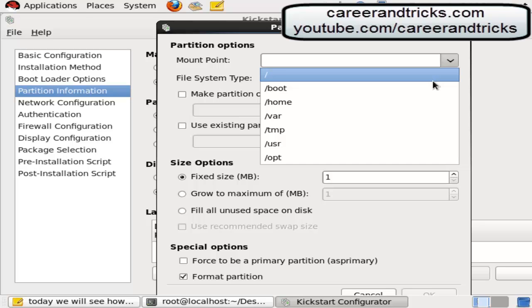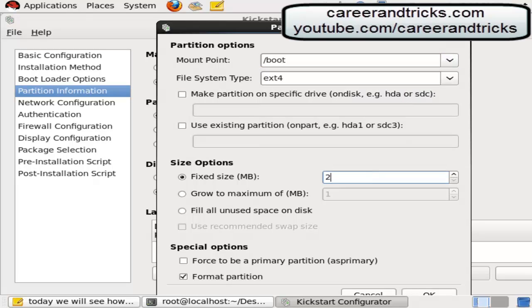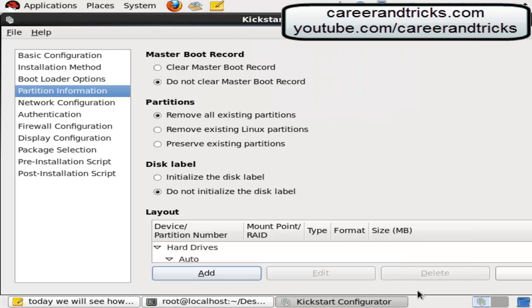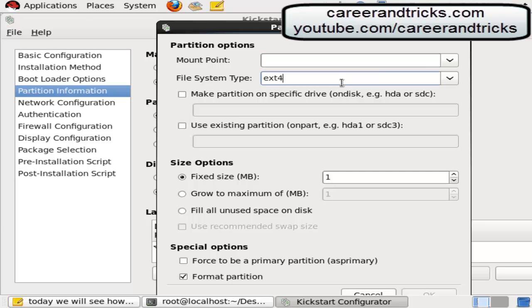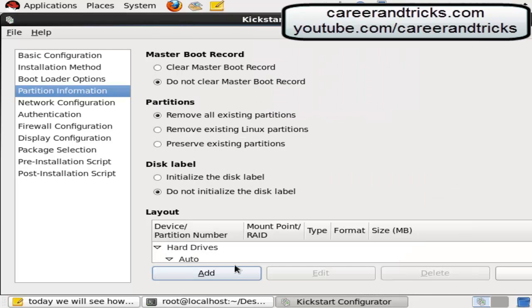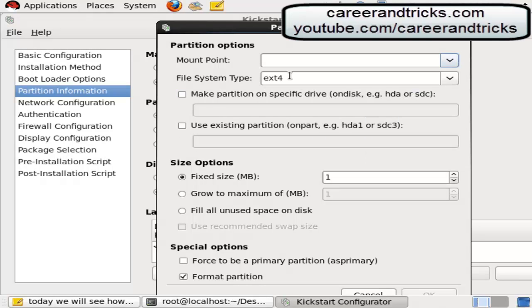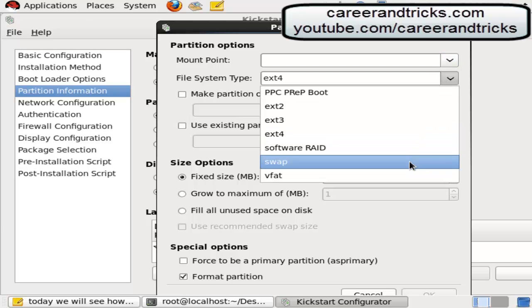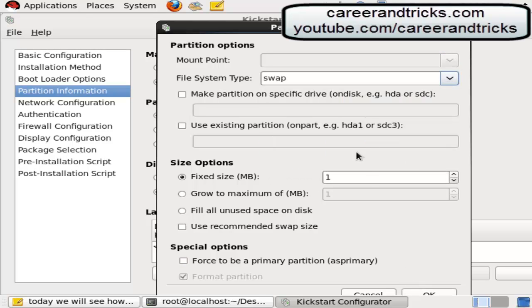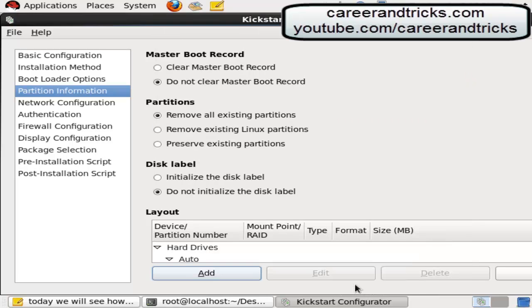Here I am going to give boot first, 200 MB space, and click OK. Then add. Then I will take second as root and give it 20 GB or 20,000 MB. Add one more and give the swap space. Swap space is double your RAM. If you have 1 GB of RAM, then you have to use 2 GB.